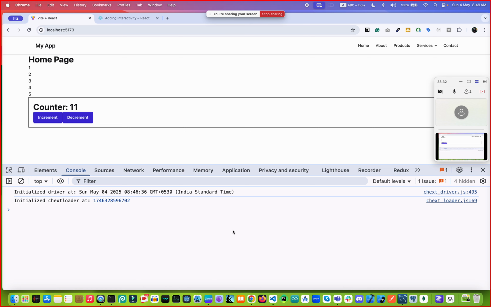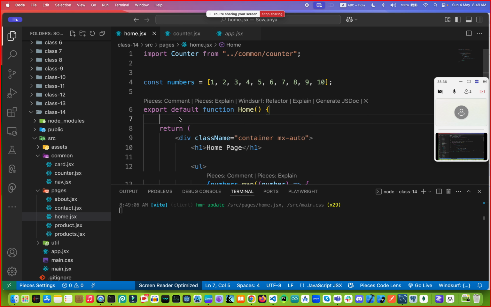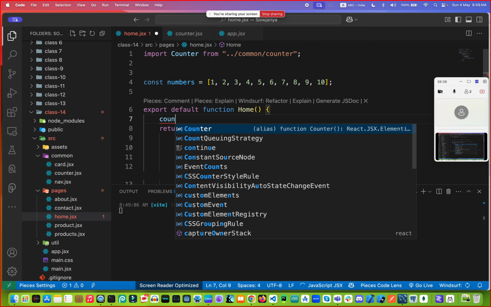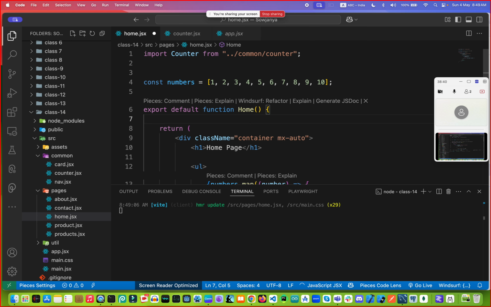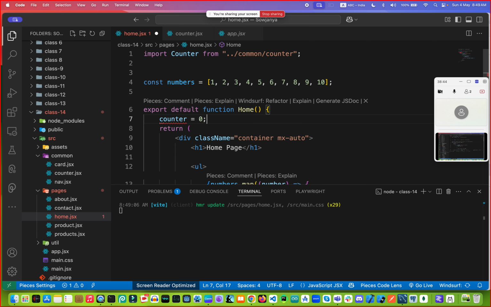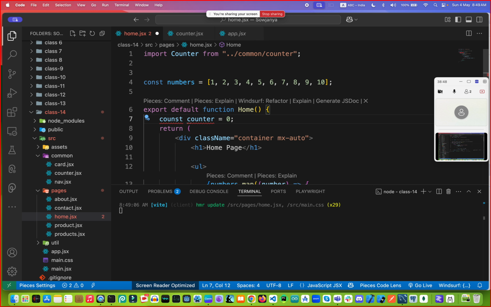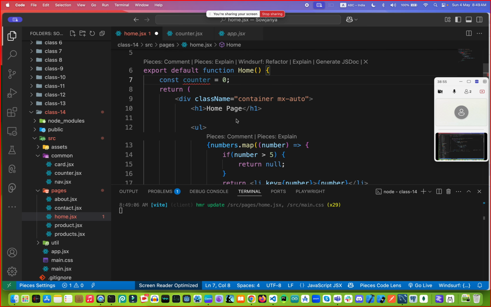So this time, after pressing the value, we want to see the counter value like this. If we use const state like this, and I want to see the value here.